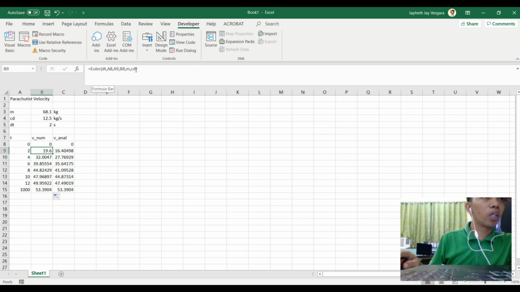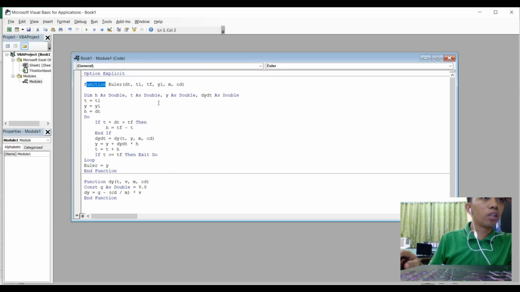So Euler will take these 5 quantities as the inputs to this function. The value of dt in our spreadsheet will be stored in this variable dt.